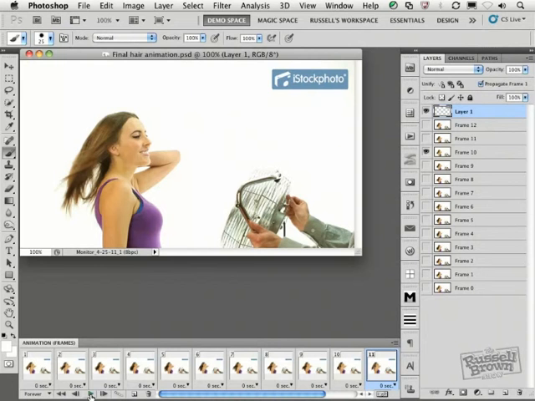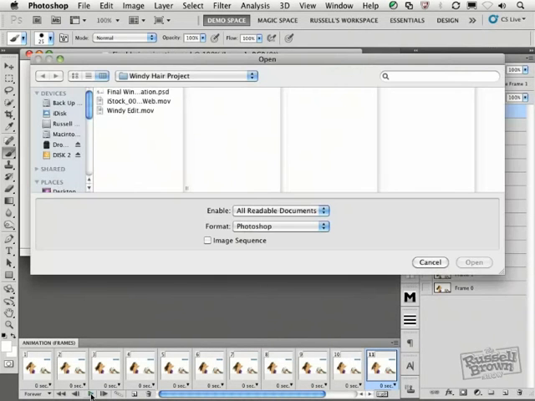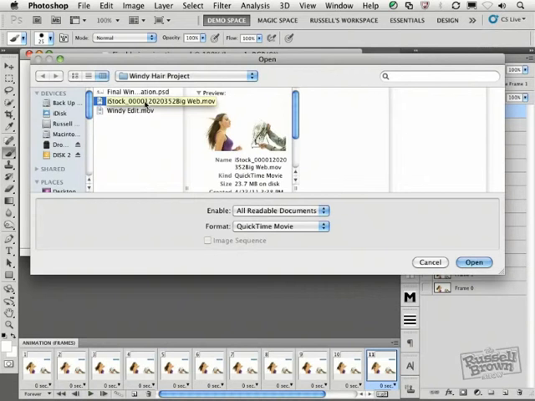Okay, let's get going. I'm going to hit Command and the letter O on my Macintosh, or Control and the letter O on a PC to open a file. And in this case, I'm targeting the iStock video file that I downloaded from their site. I'm showing you this so that you could also download this big web version of this file and follow along with this tutorial. Okay, let's now open that.